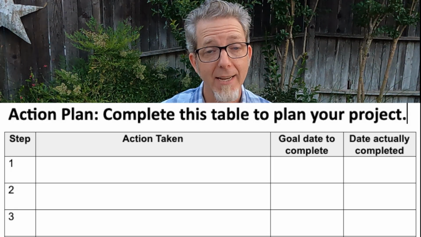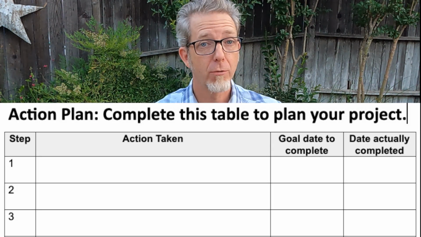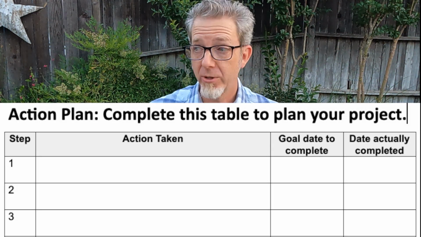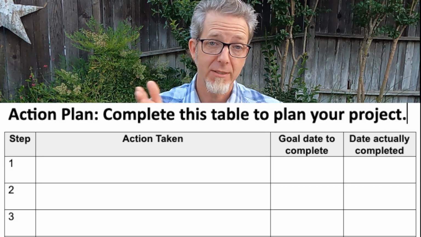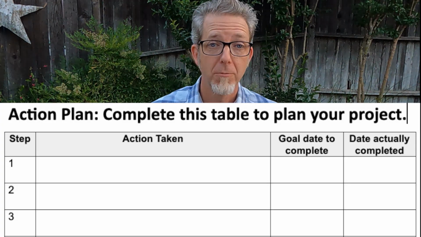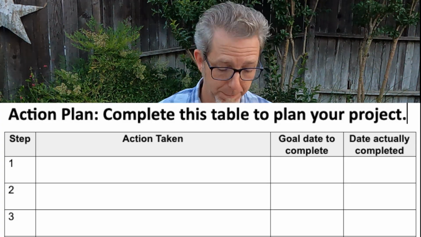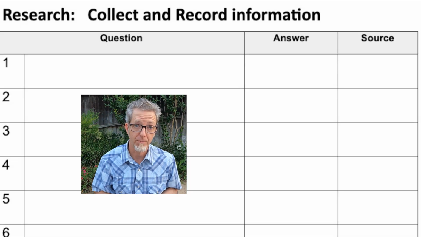Part of it is you deciding what you need to do, and part of it is you deciding what you have planned over the next few days, that you have time for it on this day, but not on that day. You're going to finish this during class on this day, but in the evening on that day. You're making a plan. Make that action plan before you complete the project. Step 3 is research. You're identifying the question, the answer, and the source of where that information came from.